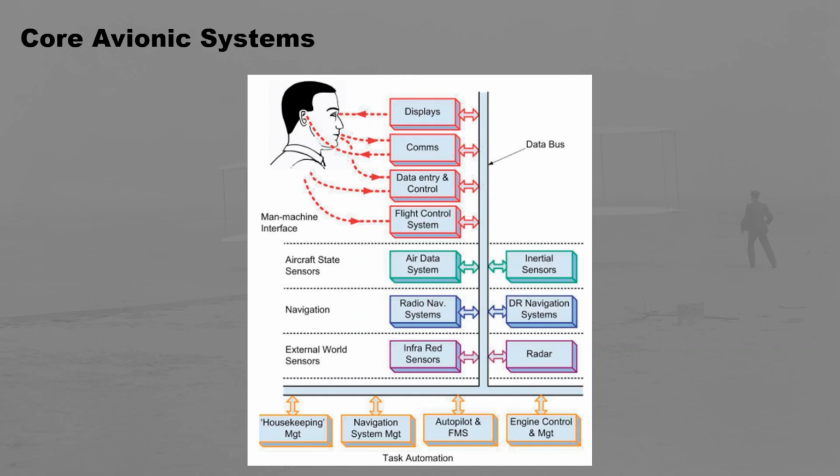military and civil aircraft. It must be pointed out, however, that some avionics systems have been left off this diagram for clarity. For example, the air traffic control or ATC transponder system, the ground proximity warning system or GPWS, and the threat alert or collision avoidance system or TCAS are mandatory equipment for civil airliners.